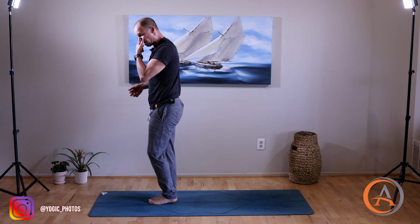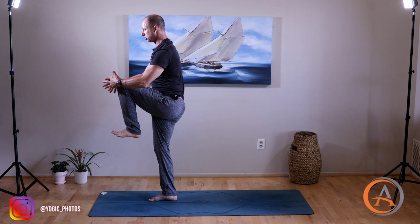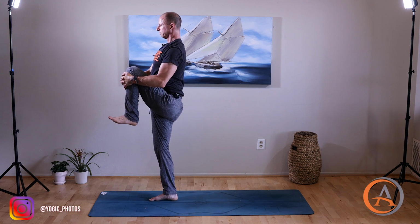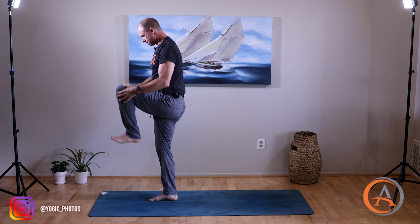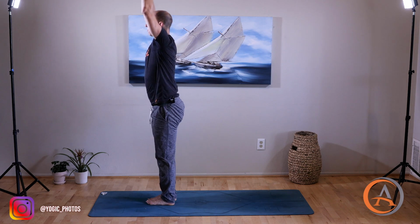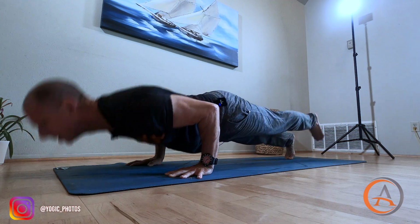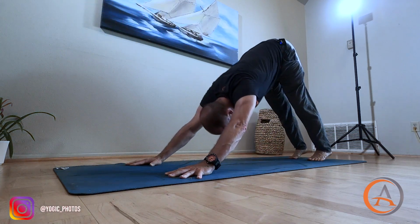So left knee lifts up off the mat, balancing on the right foot. Find that balance point, interlace 2 inches below the left knee, and really pull it in center on. Okay, left foot comes back down to the floor, send the arms up for mountain pose. Inhale, bow forward, yogis, breathe out. Halfway lift. Let's float it back, chaturanga. Take it upward dog. And we move to downward facing dog. Breathe out.